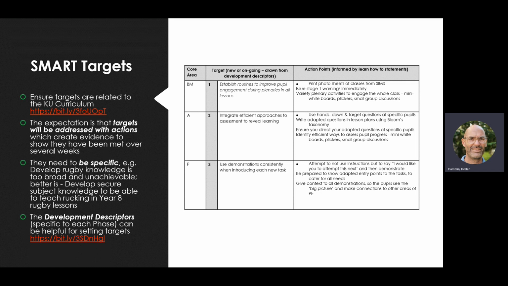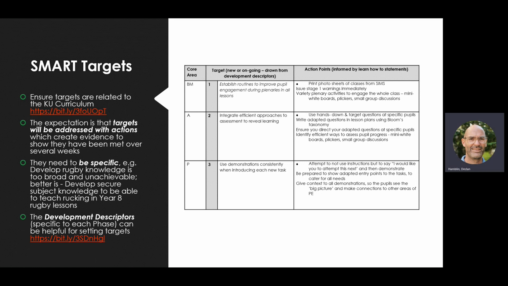So it's really important that the targets addressed have actions. You'll see within the training document a weekly form like this, which has the targets which are new or ongoing. What we're suggesting is you draw them from the development descriptors, and again, that's something that is available to you. We feel they're really useful as a guide for you as a mentor. They're broken down by phase and by curriculum area as well, so you can see how we expect student teachers to progress through each phase. So do have a look at those.